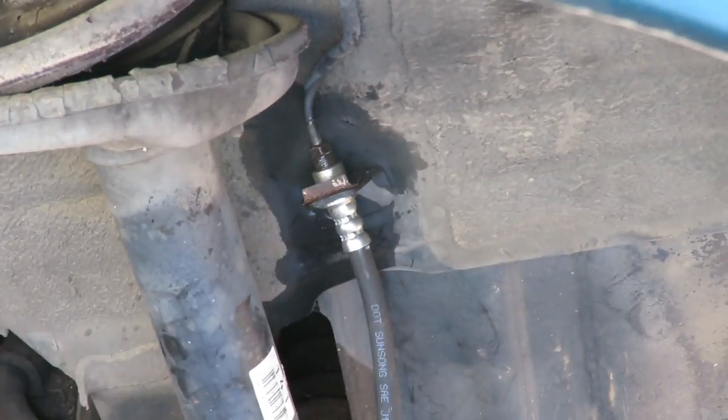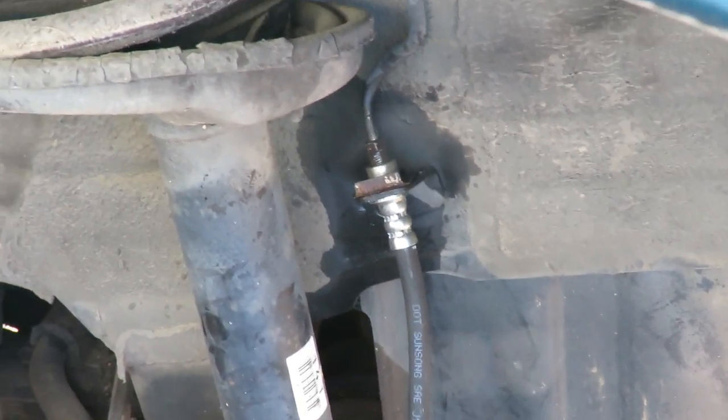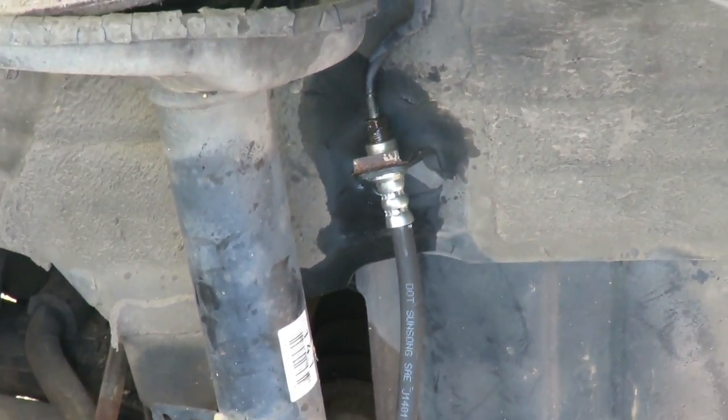Perfect. Look at that, guys. We are good to go. The next thing we're going to do is go ahead and bleed the brakes.